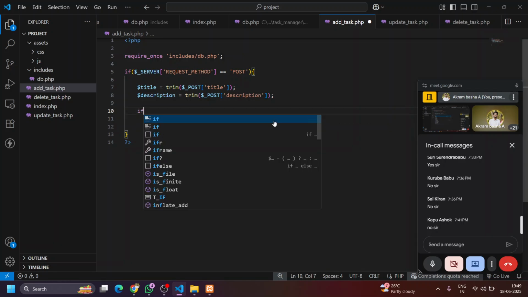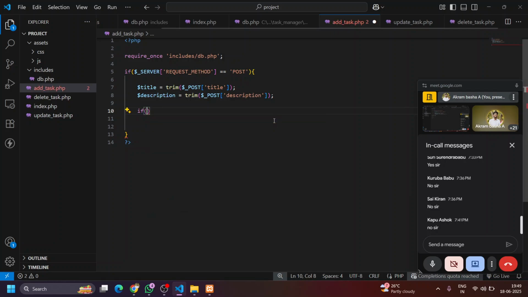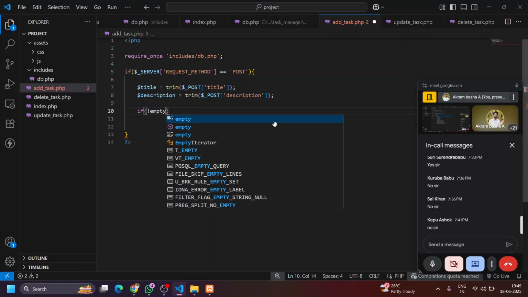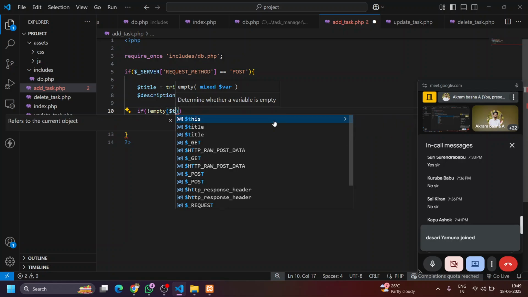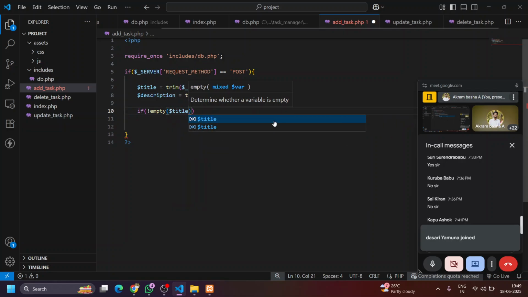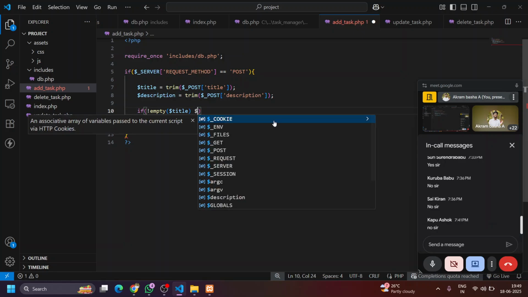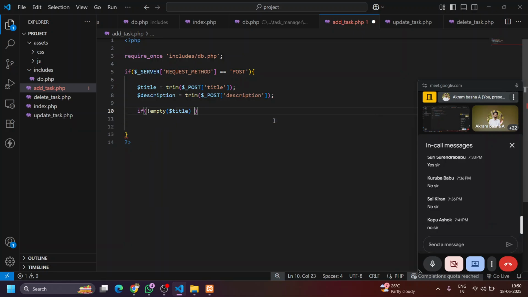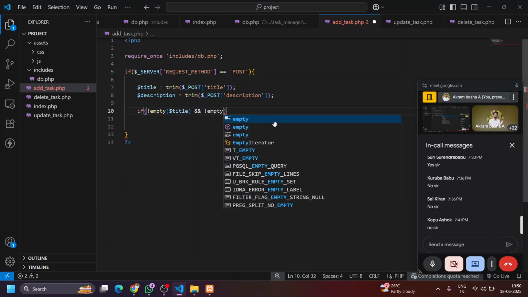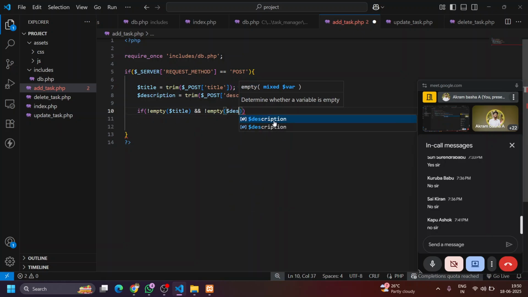I'll write a logic to check whether the data is empty or not. First of all, I will check the data. If the data is not empty, I will check not empty of $title and not empty of $description.